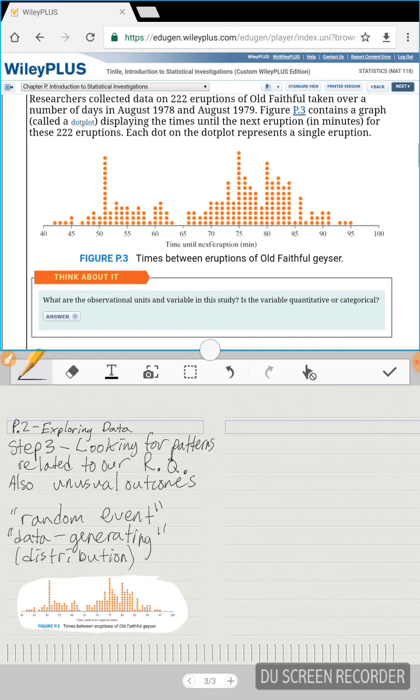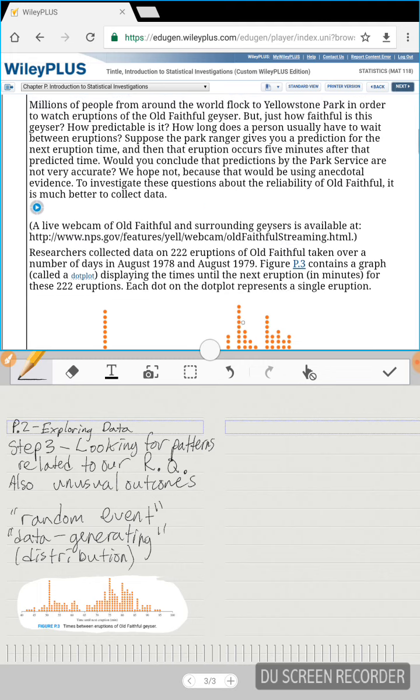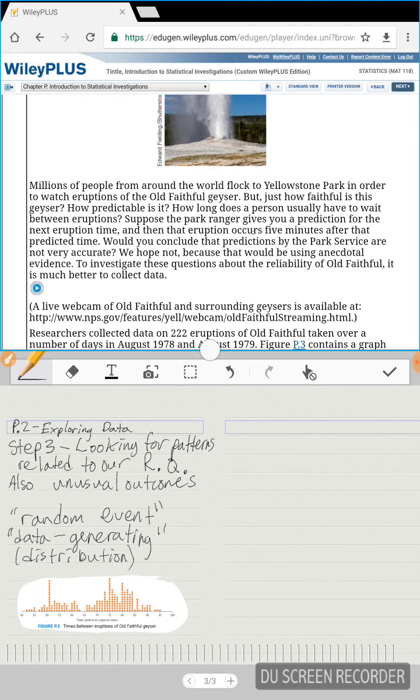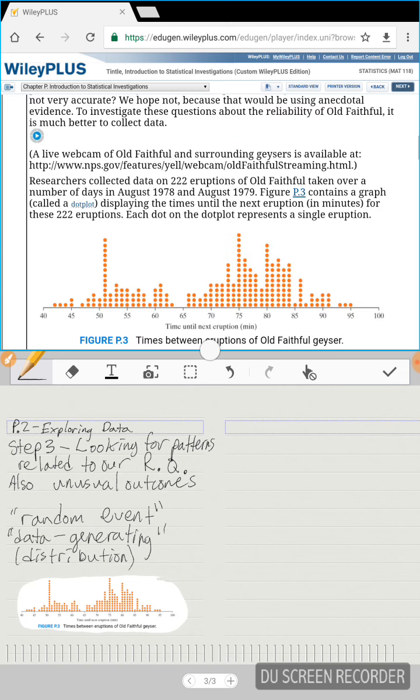So we look through here, and it has an okay shape to it. There are a lot of dots, kind of spread out all the way from just over 40 minutes to the biggest one being 95 minutes. We're going to have to think about what tools we have now or can develop so that we can extract some information out and answer, if we go back, any of these problems in this paragraph. Like, what can we know about this?